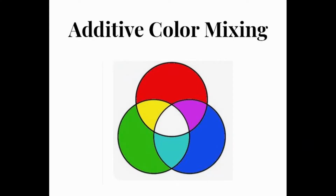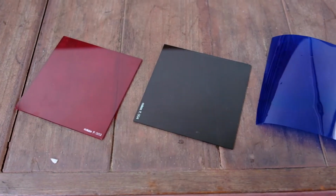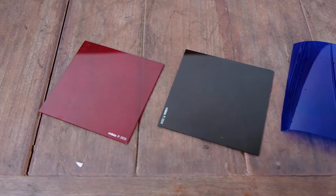So the concept is that if you use three different kinds of ink, the yellow, the magenta and the cyan, you can actually combine them into different layers to get a full color print. So today, instead of using digital negative, I'm going to do it the old and hard way. I'm going to take three shots of 4x5 black and white film using three different color filters: the red filter, the green filter, and the blue filter.